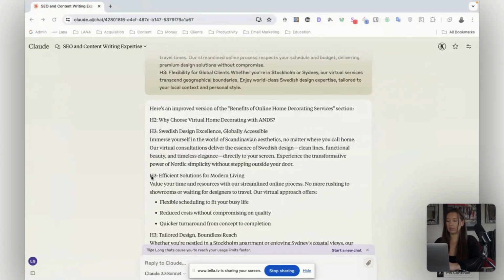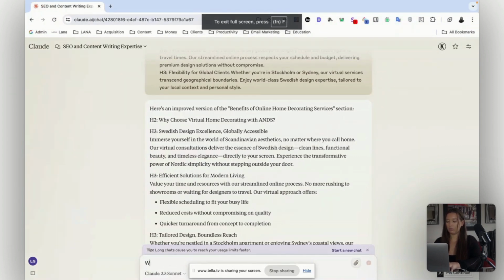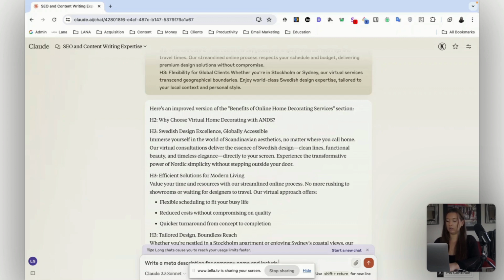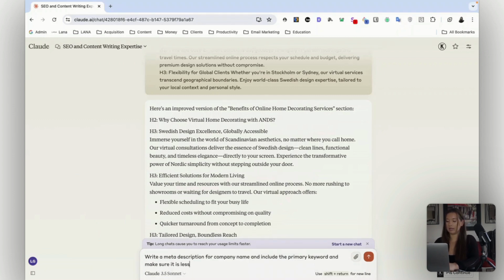So just make sure that you can go ahead and say, write me a meta description for company name and include the primary keyword, which is virtual interior design consultation, and make sure it's less than 150 characters for ads.